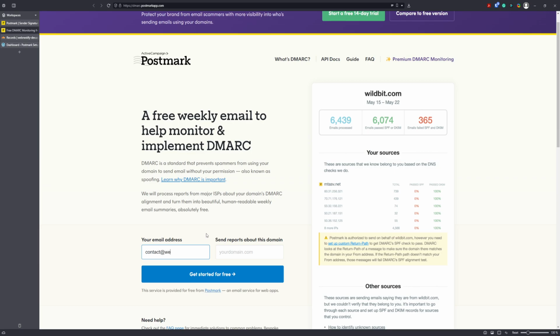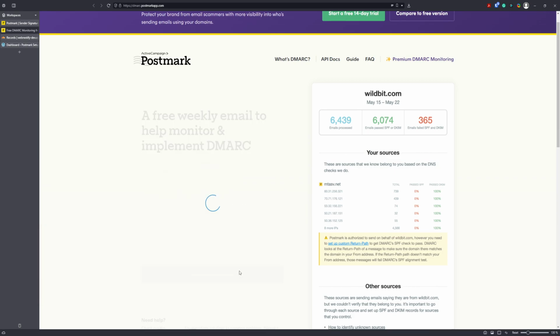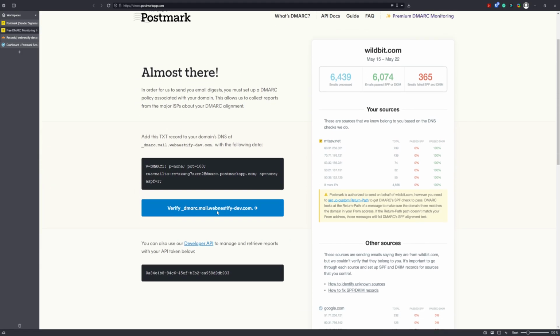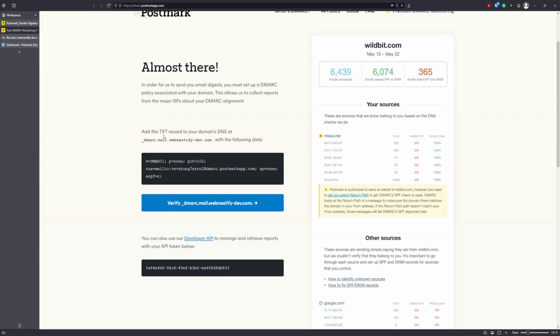I'm going to type contact@webnestify.cloud and send reports about this domain. You enter the domain we added previously in Postmark, so it will be mail.webnestify.dev.com.